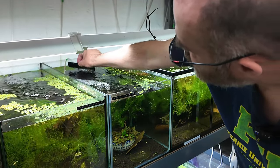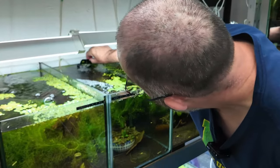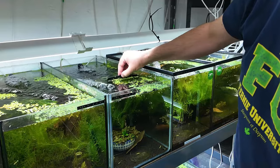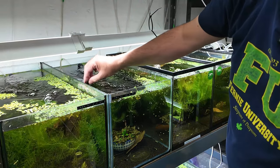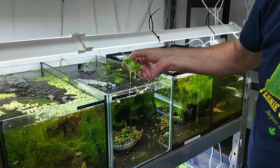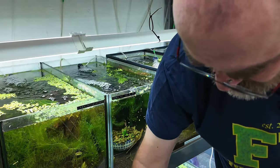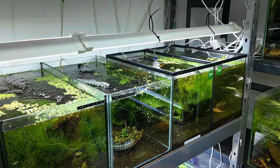Let me see, I'm going to try and get some of the duckweed at the very back to the front, right? So if you have Salvinia as an example, you can use something else to do your removals. Let me show you what I mean, because I have another tool for Salvinia, and it's also a comb that I've commandeered and adjusted for our purpose. Let me show you what it is.